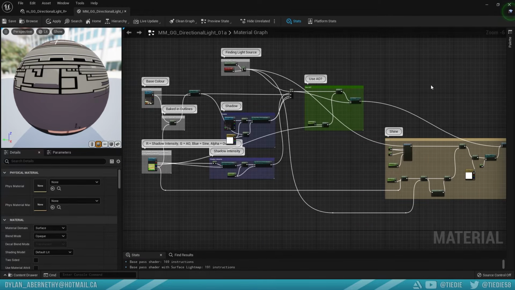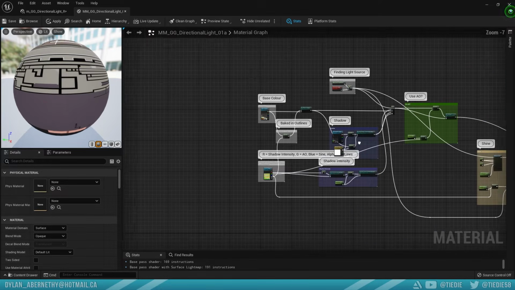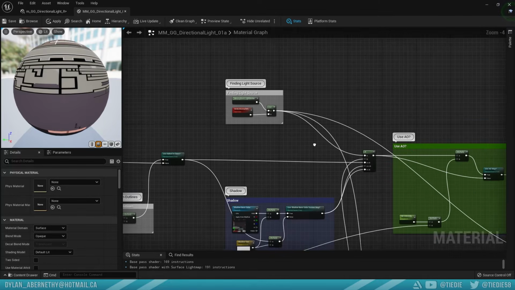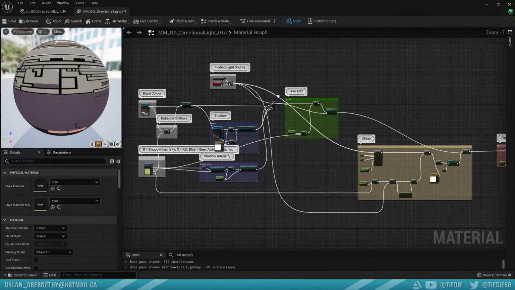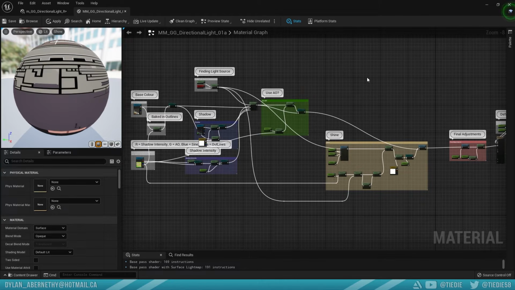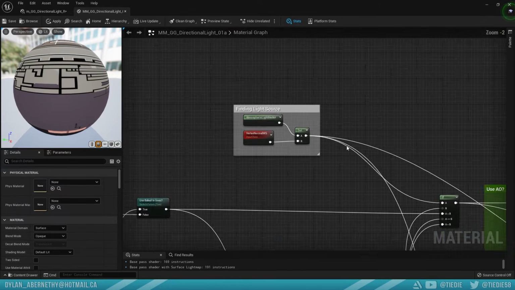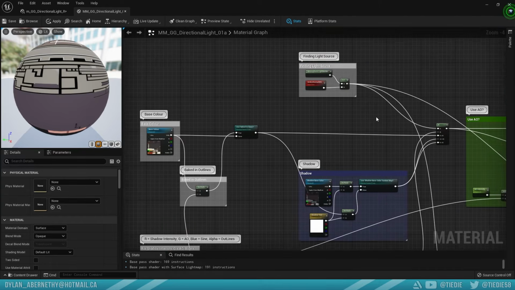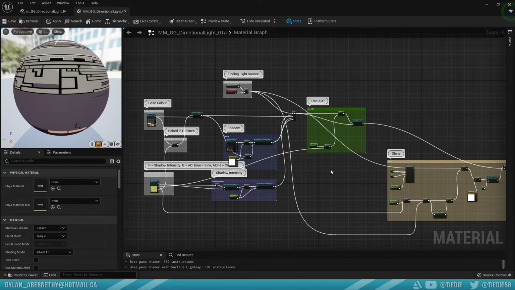But you might be thinking, okay, so what exactly is determining when something is in light and when something is in shadow? How are we blending between all this stuff? And that is going to be driven by this here, which is going to be finding our light source. Now, I saved this for the end because, as I mentioned earlier in the video, there's a few different ways we can find our light source, a few different ways that we can blend everything together in our model through finding the light source, and this is just one version of that. So I'm going to go ahead and cut the video here for the material part, and then we can take a deeper dive into the lighting setup for the shader and how exactly that's all working.